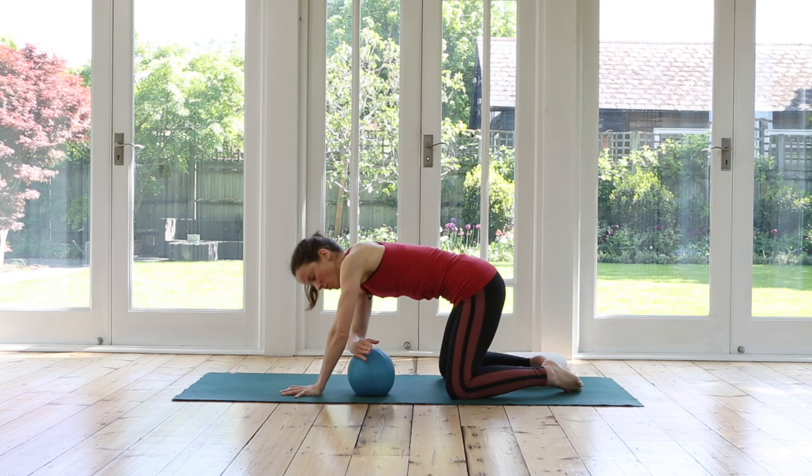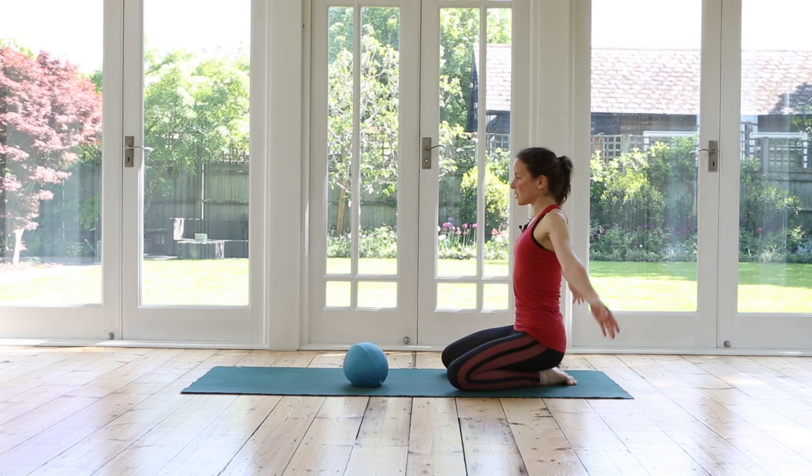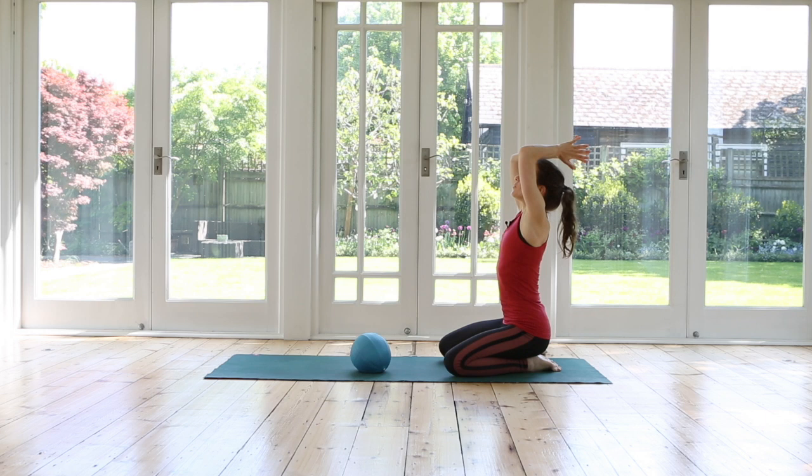Lift yourself all the way up. Round on your spine. Sit yourself all the way back onto your heels. Take a big stretch with your arms up to the sky. Reach up. And exhale, bring your hands to your heart.